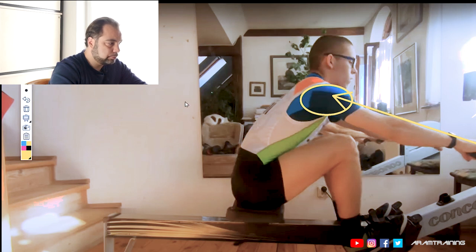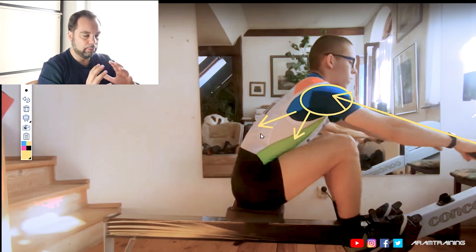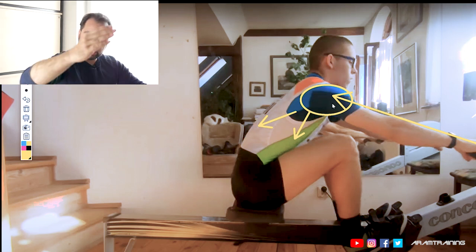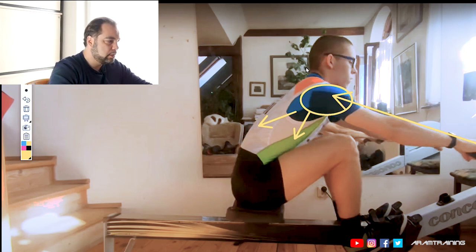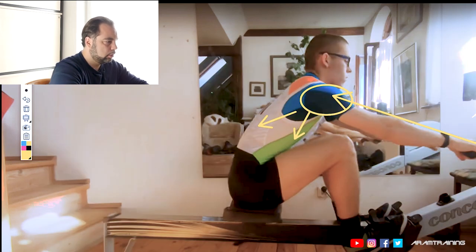The forces move on. A bit of it is transferred now through the abdominal muscle groups, which have to react, but also with the back. And you see that the back is slightly round here because the abdominal muscle groups and the back are not really coordinated. And by this I mean, it's like a shockwave of forces traveling through the body. We just have to hold on somehow. And it's not like the forces can travel in one line through the body. They actually go right into the shoulders. The shoulders try to cope with and wrestle with the forces a bit, and then something ends up here in the legs. And eventually, the more you move on, let's just play that video a little longer.